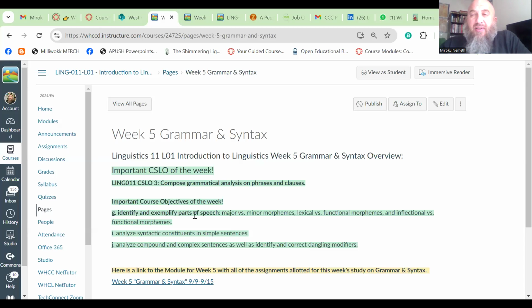Okay, hi. This is week five, grammar and syntax, introduction to linguistics. Grammar and syntax encompass a lot in linguistics. Again, this is one of the core classes that you would take if you major in linguistics, where you have both an undergraduate and a graduate component, and it can be a little bit challenging because of all the nomenclature and typology in grammar and syntax where you have to learn a lot of terms.